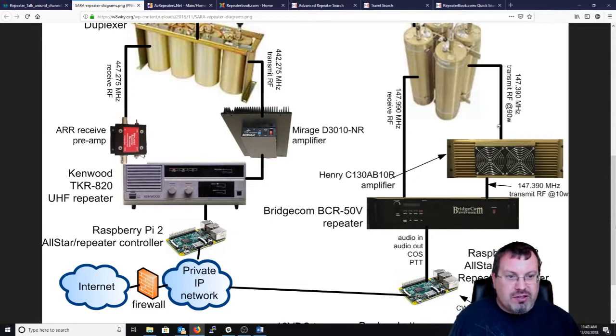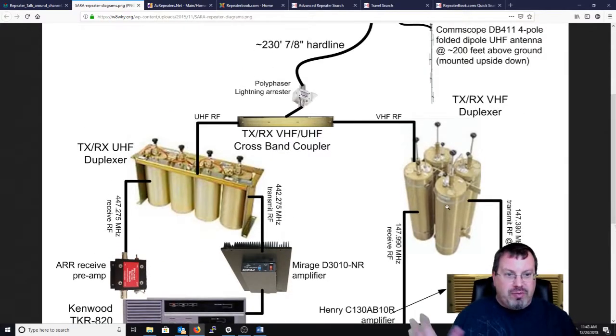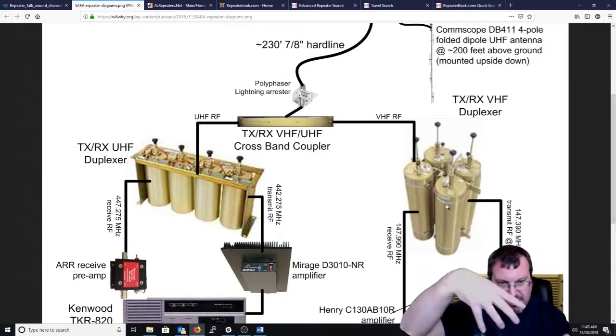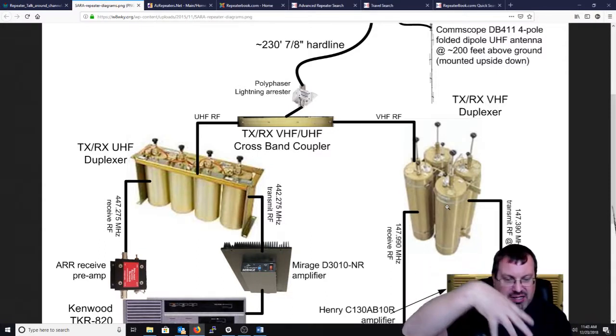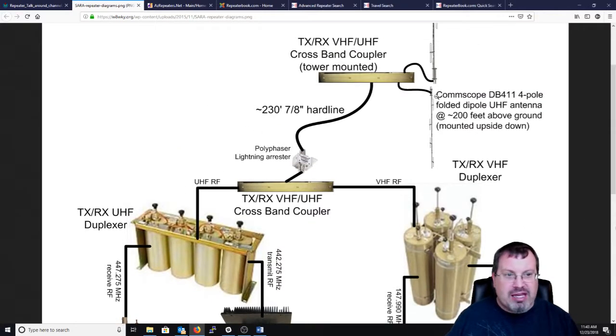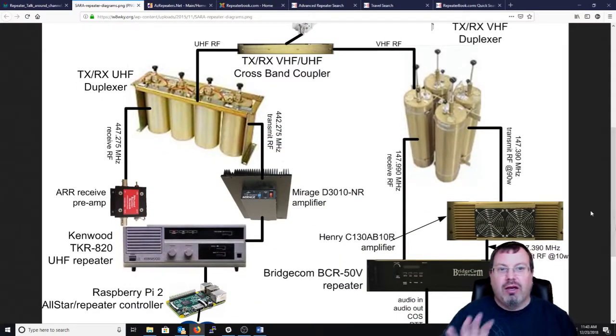So you've got the transmit side coming back up, traveling through the duplexer. The duplexer basically allows both receive and transmit to be on the same line, and it'll automatically figure out exactly which one is which. I'm not going to go into the duplexer again. And then it comes back out the antenna. Now that would be one side of it.